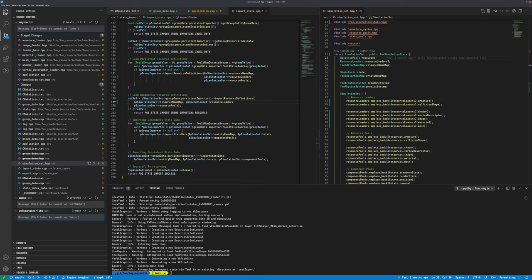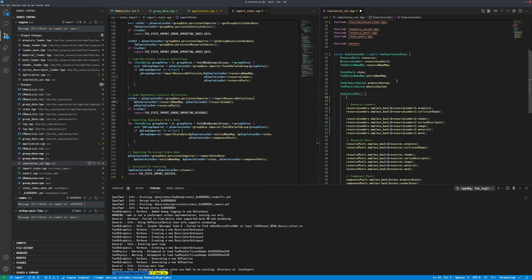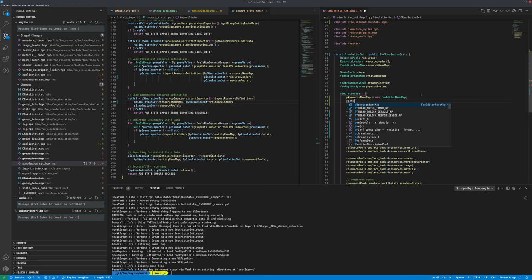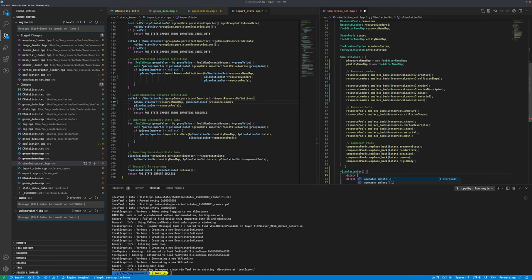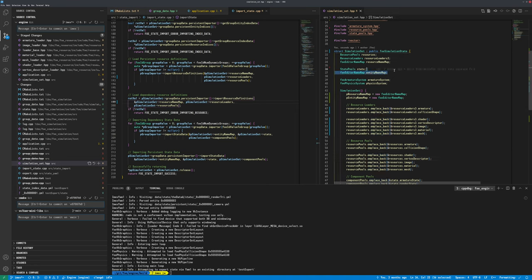Now, the editor maps, editor name maps. Now, what should probably happen for the moment is I'm going to actually create them right now. Resource name map. Map. Then on deletion of this, I'm just going to delete them. In reverse order. For the moment, that should mean I can get rid of this.